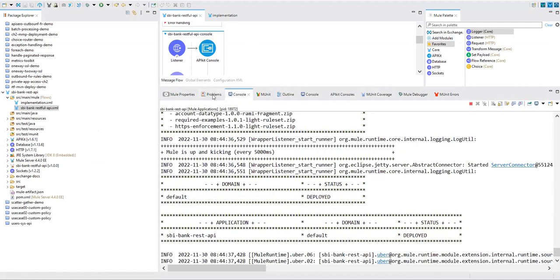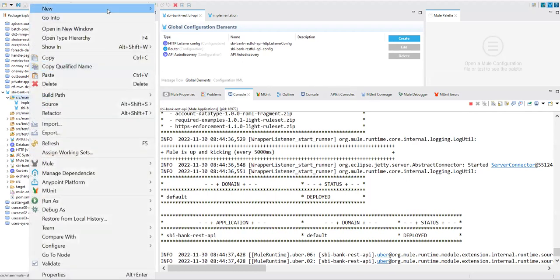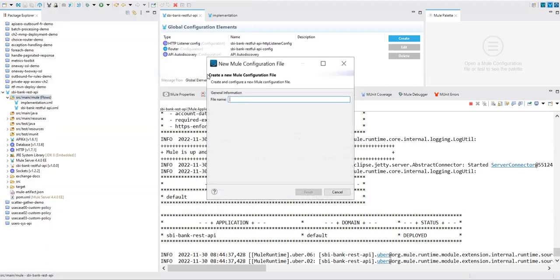Let's now copy all this configuration, and we'll create a separate file for this, and we call it global.xml.